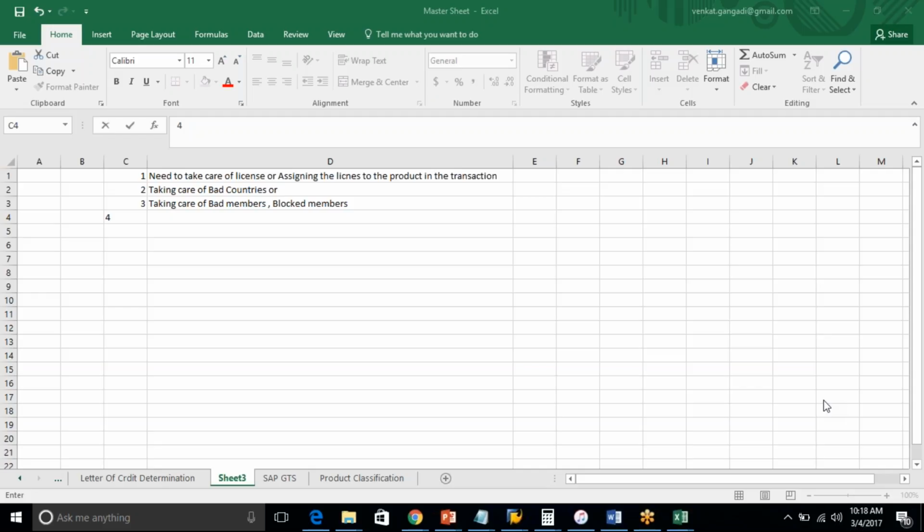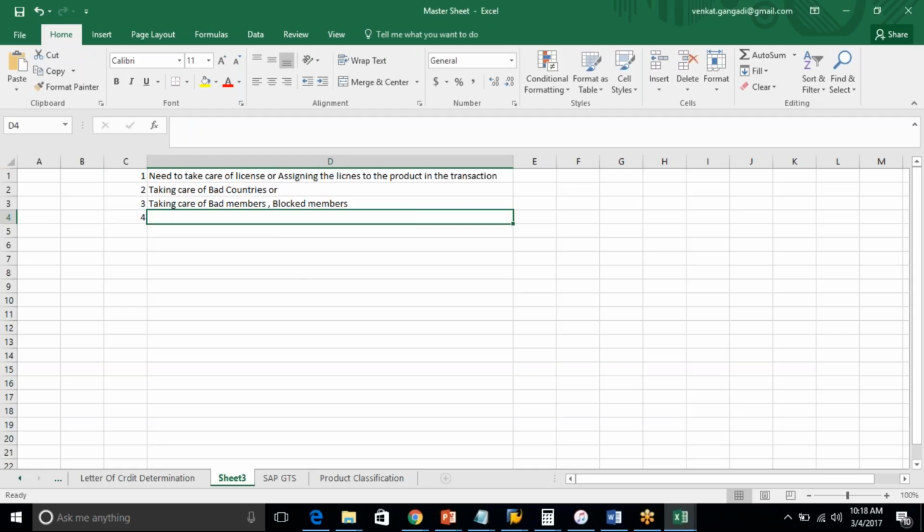So that is one of the major activities in SAP GTS, or not specially in the GTS module. That is one of the major activities which you need to take into consideration when you are doing the export or the import. If you are participating in import or export, you need to make sure that all your products are rightly classified, and all the products are assigned the correct classification codes. That is also one of the major requirements, or major regulations, which you need to take into consideration when you are doing the export or import.